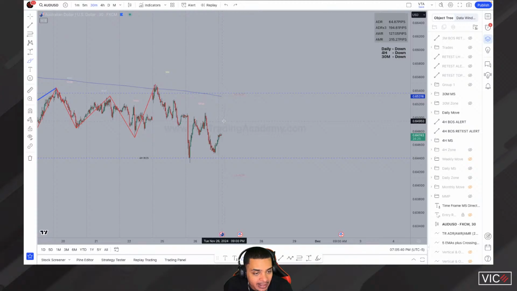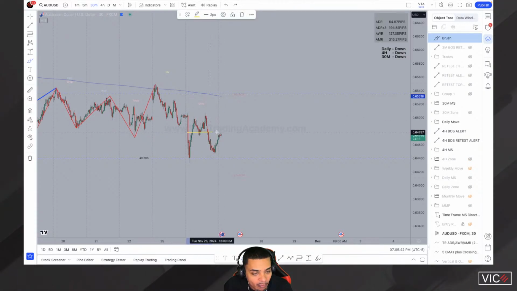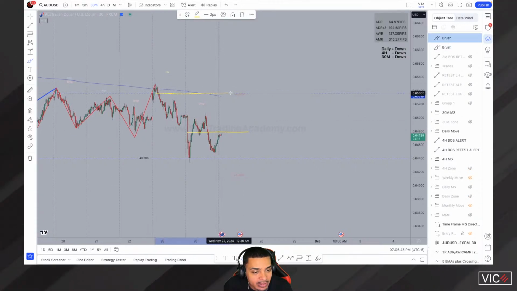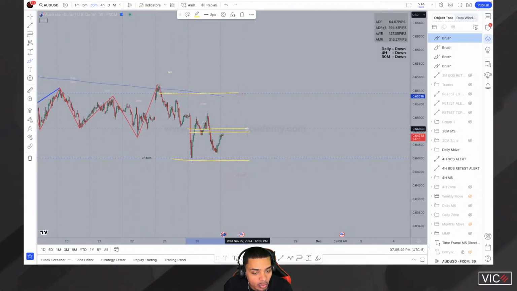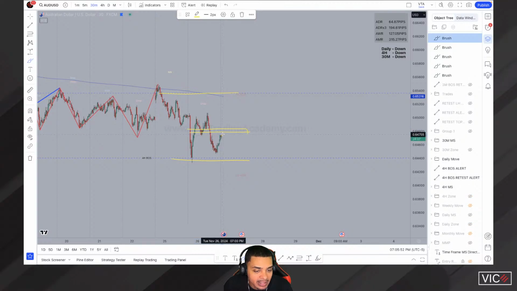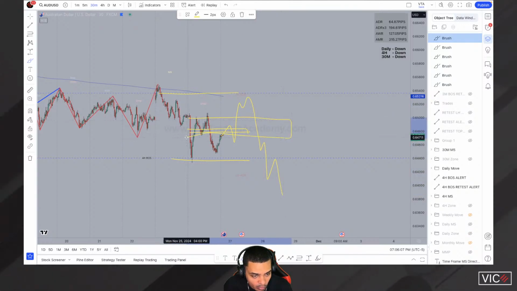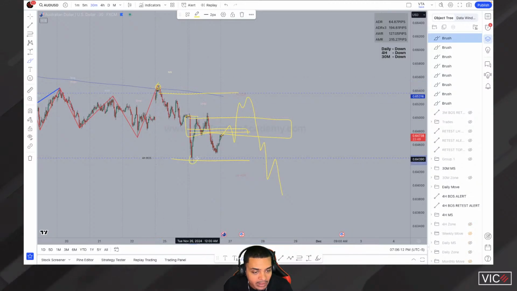I'm not taking anything where price is at right now. Why? Because we have a range between this high and this low, and we're stuck close to the middle. In the middle of the range, I don't want to take a trade, because price could start going down, head up again, before going down. So I want to wait for price to break and retest for me to go. Nowhere in the middle of this range do I want to take a trade, especially now, because we have this high, this low, and around here's the middle.